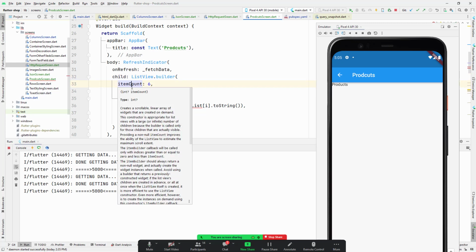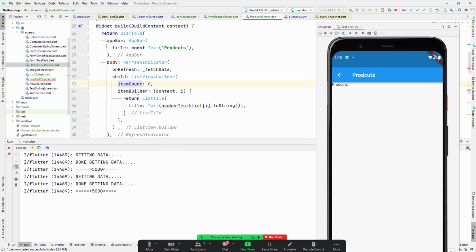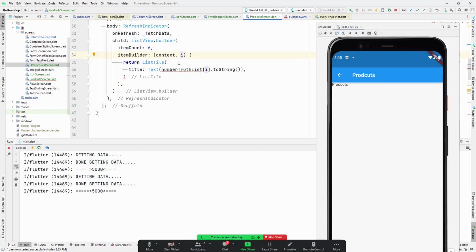It will take the itemCount, which means the number of items in that list, and then you say itemBuilder, then you pass the context, and here you give the index, or the i, and then you return what you want to display and put a semicolon here. So maybe I want to display the i itself. That is a very complete topic on its own, but Flutter simplified it.